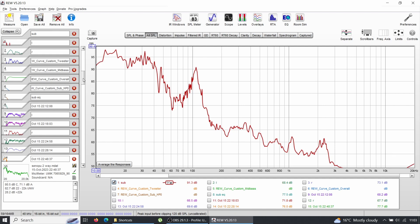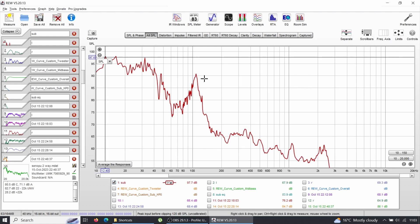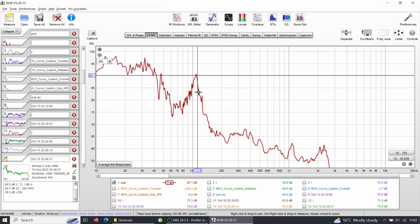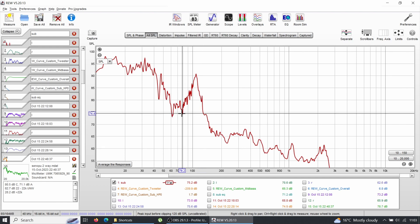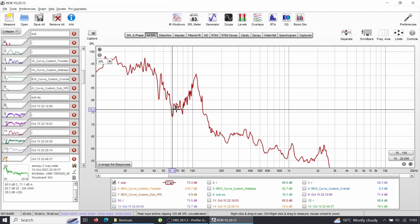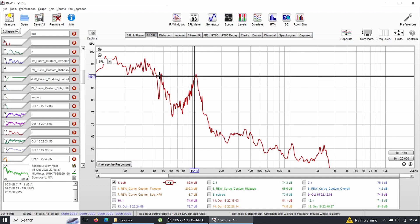This is the Alpine Status in infinite baffle, and you can see it plays all the way down to about 12 Hz and up above 100-120 Hz on the upper range. But here you can see a massive hole, and this massive hole is due to the cabin dimensions — the length of the car creates a half-wave that sits at around 60-68 Hz. This is what's called cancellation, and with this hole you cannot do anything. If the cancellation weren't there, it would be a flat response all the way up to 100 Hz with no integration issues.